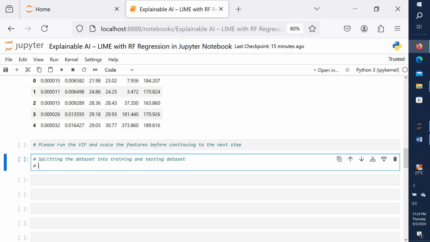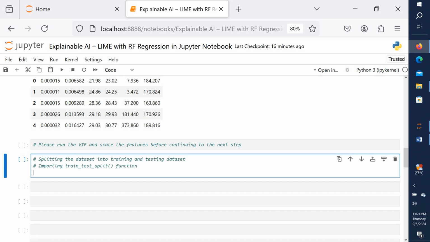For this purpose, you need to import the train_test_split function from scikit-learn dot model_selection import train_test_split.